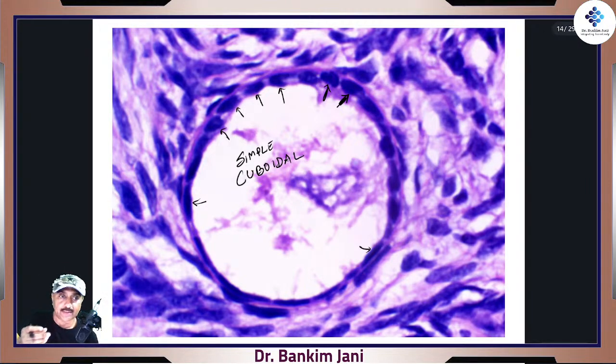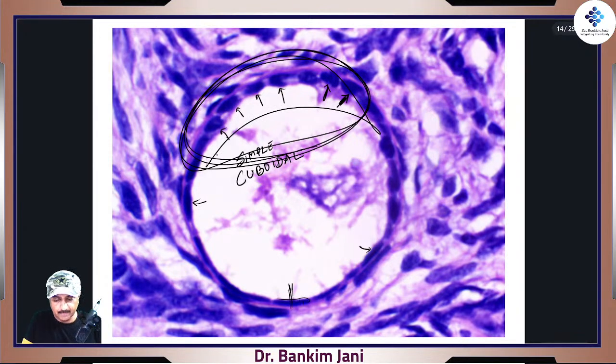Squamous ones, right? Yes, matured. That's right, matured. Because squamous ones, they are very flat, right? They're very flat. And in some cases, if they look like this, it is because of the section. As I said, this is a rounded structure, right? So when the section is taken, that section might have gone at a certain angle, and it is looking flat. But this is the area which you have to focus on, right?